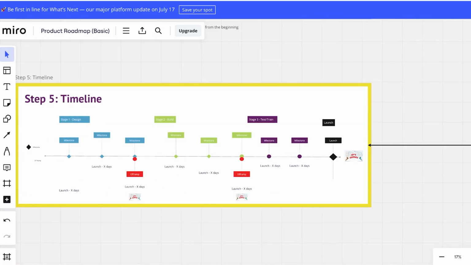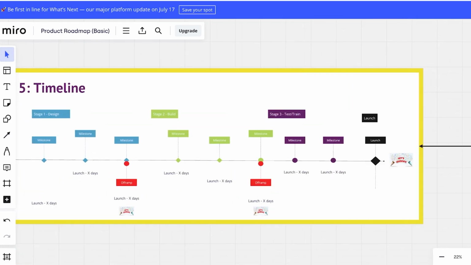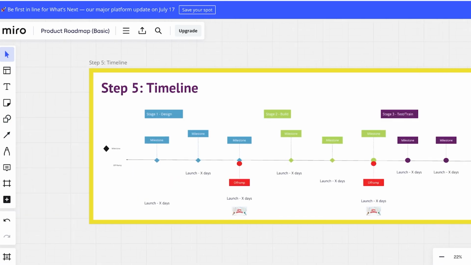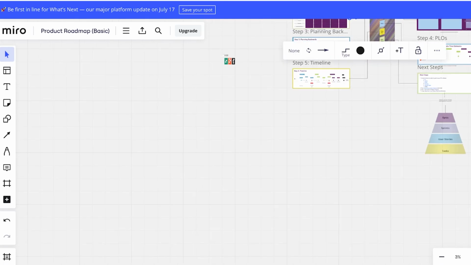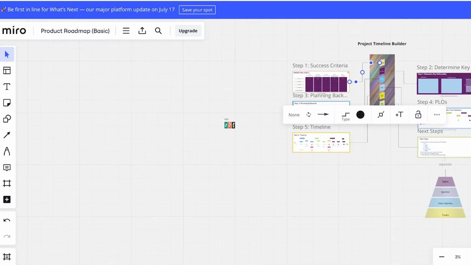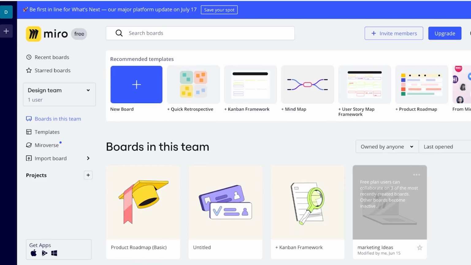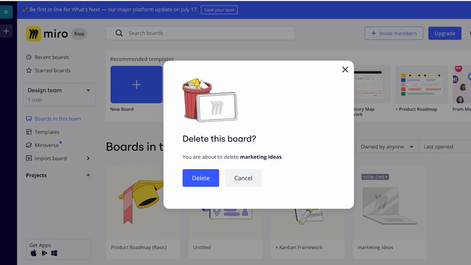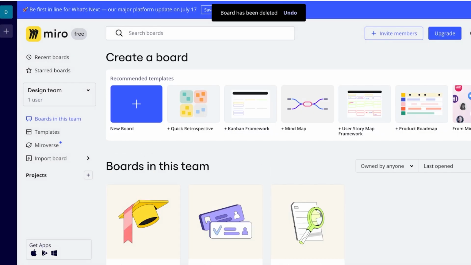Then next in this, we have our timeline, so I can build out everything. When one thing is supposed to happen, if there's a certain launch that comes with it, so if a particular milestone is going to be here, I can mark it in red over here. And just like that, I will be able to have access to a visual workspace using Miro. Now, with Miro, you can see that because I have access to only 3 boards, it will create one of my boards as a view-only board if I exceed the limit of 3 boards per free account.